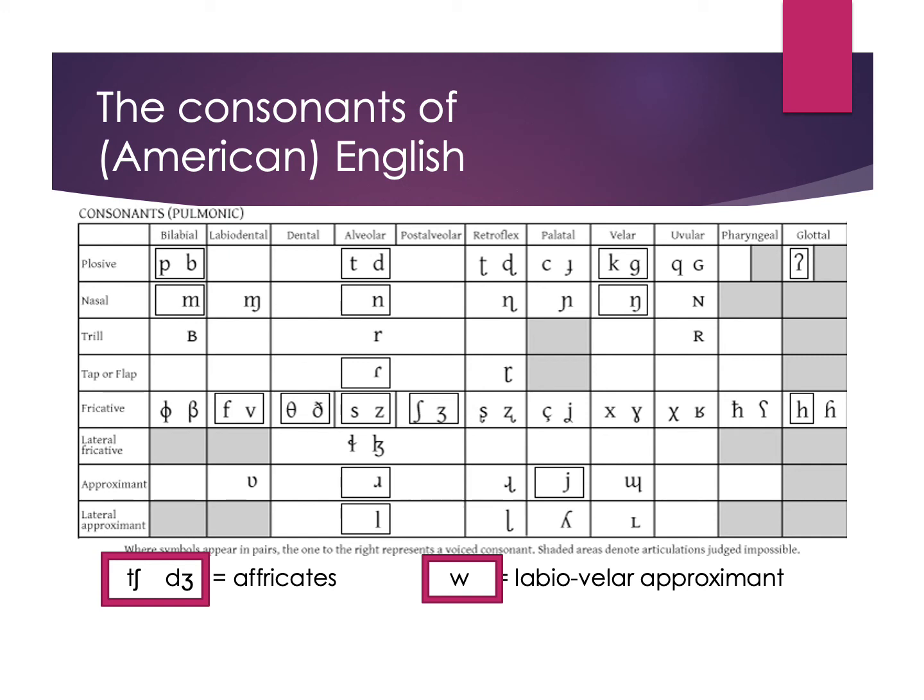So our affricates, the ch and the j sound, remember, are two different sounds that are pushed together very quickly. So a t and a sh combine to make that ch sound, in a word like church. And then the d and the j sound are combined to make the sound j in a word like judge. And so these are combined together. You'll sometimes see a sort of hook over the top of them that links them together. In English transcription, whenever you see these sounds together, you're almost guaranteed to know it's an affricate.